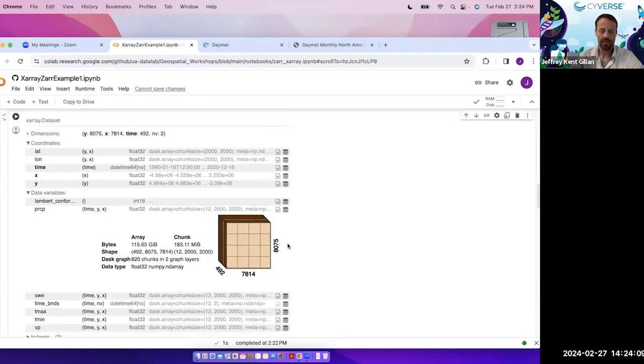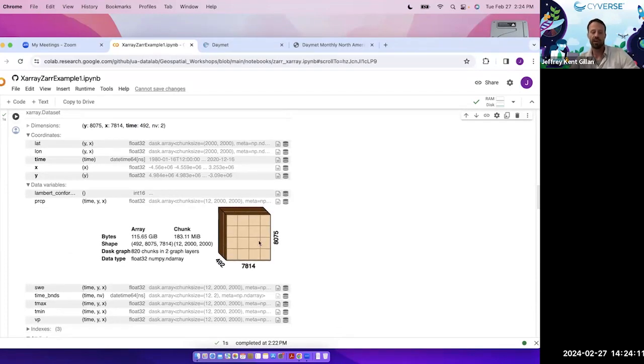You can look at any of these individual variables and find information about this data set. The total Zarr we're looking at is 115 gigabytes in size. So it's huge. Is this something you want to download? Probably not.